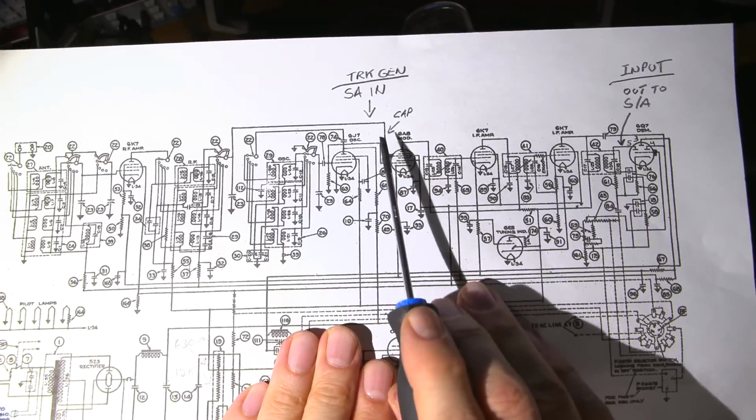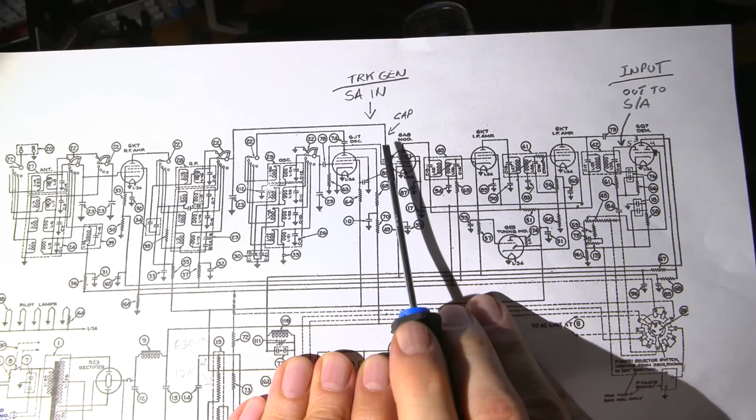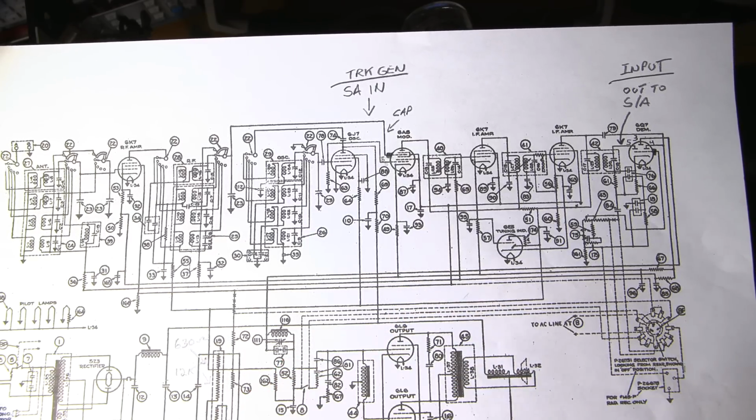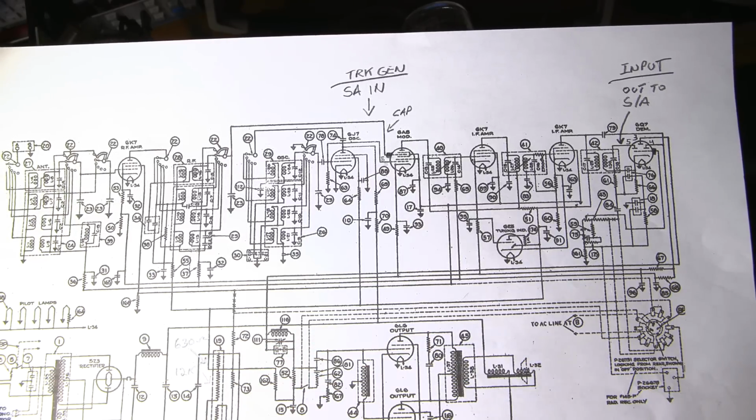So when I'm attaching the signal into this grid line here, I'm not going to directly couple the output to the cap. I'm going to clip the signal lead to the insulation of the wire running to the cap, and I'm going to very lightly capacitively couple into that grid. Now, the key to a successful alignment is to make sure that your test equipment remains invisible to the device under test.